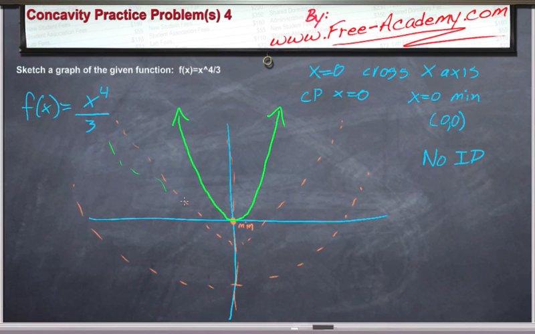And the relative shape is kind of irrelevant when you're doing a sketch. You could have very easily drawn it to look like this, or it could have been peakier, or it could have been gradual on one side and then incredibly steep on the other side. But this is the relative detail right there. It's curving, it's concave up everywhere, it's decreasing until you get to 0, it's increasing afterwards, and the minimum occurs at (0, 0).